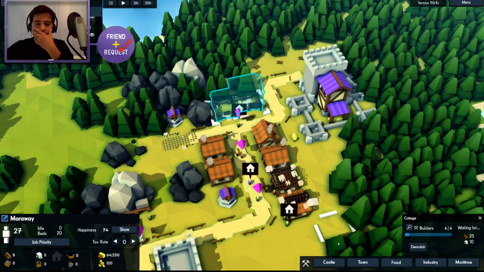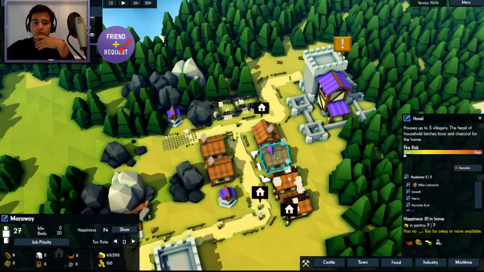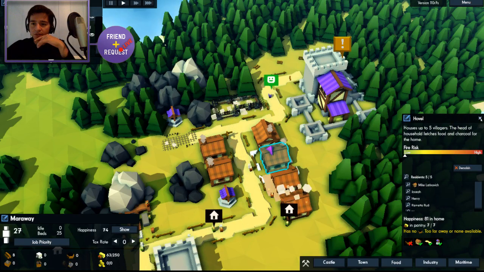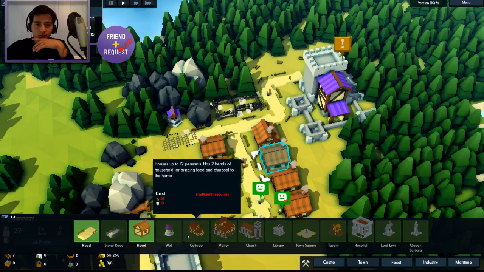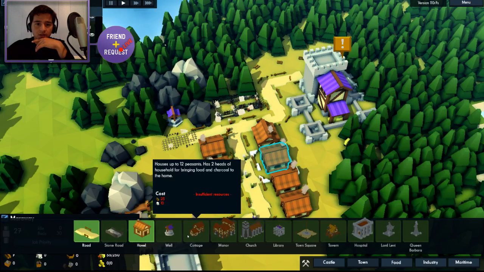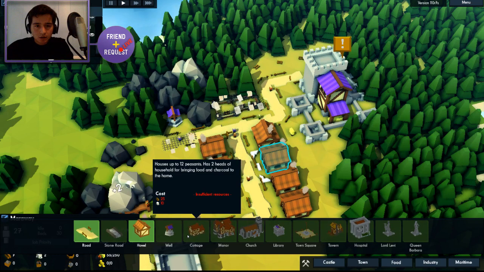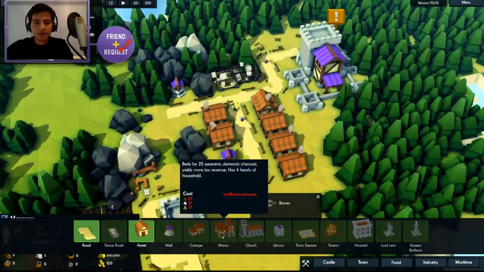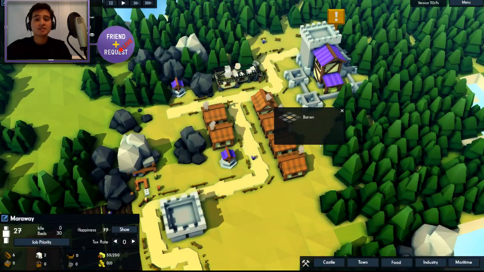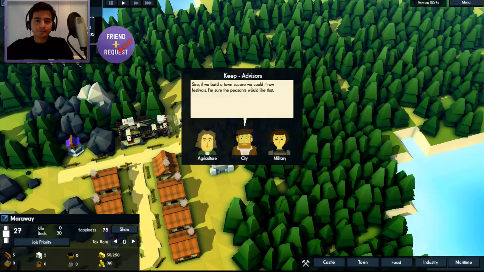Cottages can hold, I'm not sure how many people. Your normal house holds 5 villagers. I think cottages hold 10. And then they also require different things, like they need charcoal to have the people be happy. Oh, houses up to 12. And then eventually I'll be able to build these manors, which hold up to 25 peasants, but they need like bread and other things to be happy too.